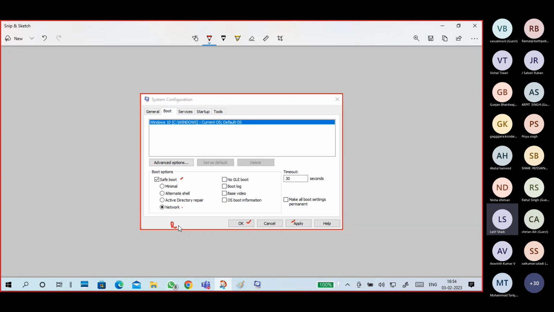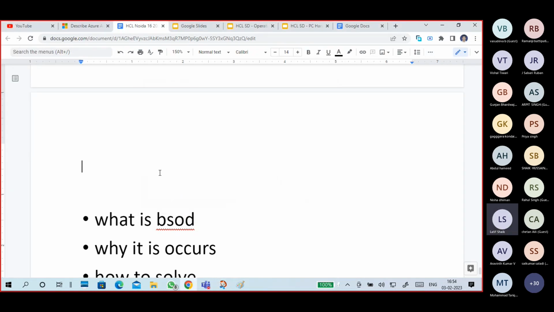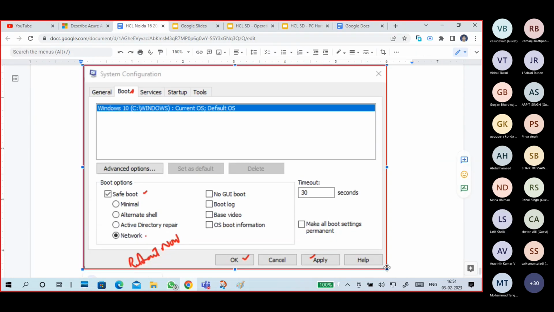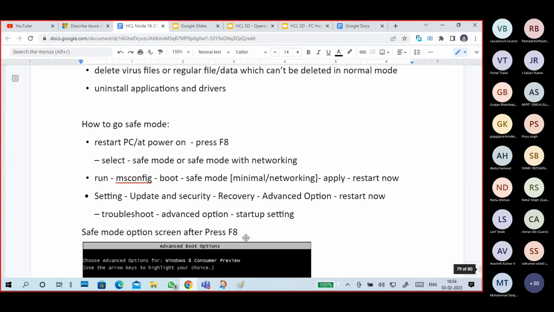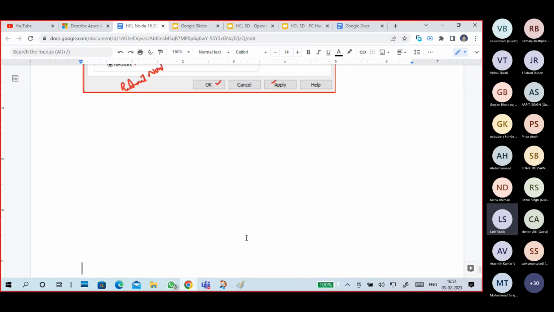After that, restart. Restart now. Boot up. Okay, now applying. Once you enter into safe mode, that is a different kind of stuff.